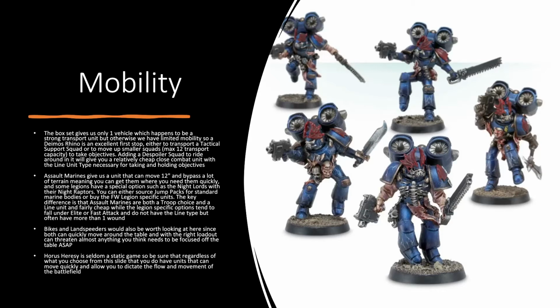You've also got bikes and land speeders. There are different types of bikes, either with wheels or ones that have anti-grav, and both have their uses. The ones with wheels are cheaper. These guys go into your fast attack choices regardless, and it's just down to what weapons they carry usually.